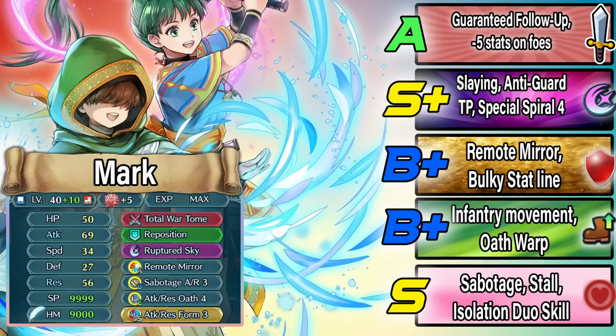But he definitely makes up for that with his really powerful sabotage and stall support that can make the entire team stronger while also shutting down mobile threats. He also works very well with the special spiral build due to his built-in anti-guard. The only thing holding Mark back once again is his slow speed, meaning he can struggle to double, which he typically does need to secure kills against the more powerful meta tanks.